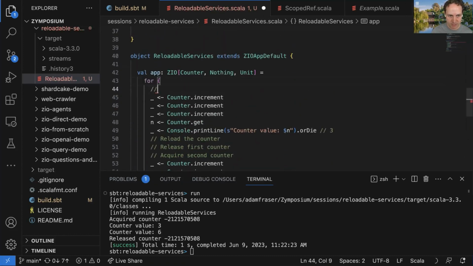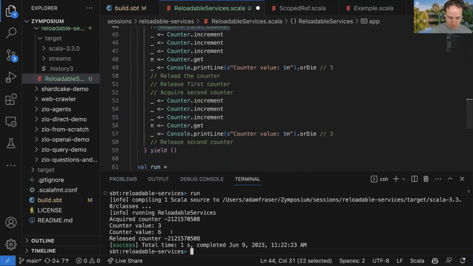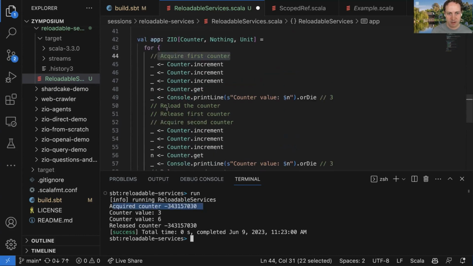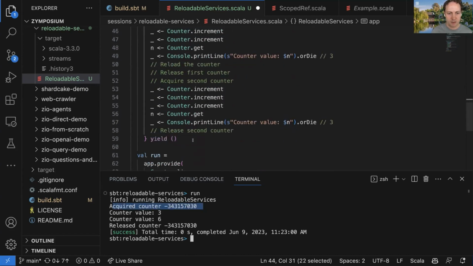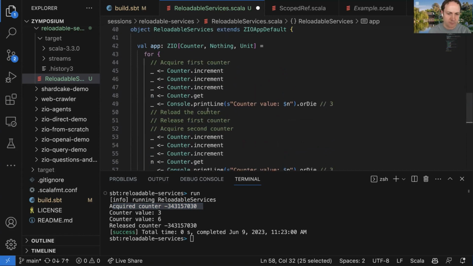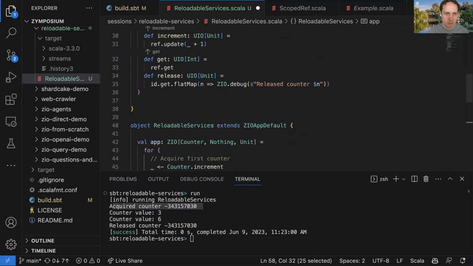And similarly, we would want to acquire the first counter, which we're clearly not doing here. Right now, we're acquiring 1 at the very beginning and releasing 1 at the very end. So we don't have the reloadable functionality implemented right now.